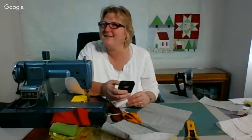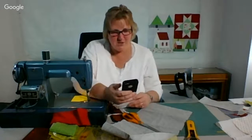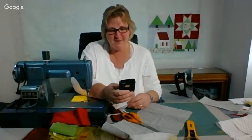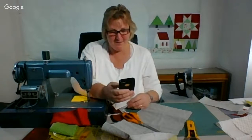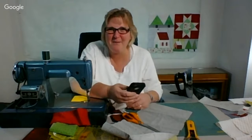In fact, I bet you're here for one of our steps. If I had to guess, if I know you, she says she looked forward to piecing the blocks, and that got her through the day. She says she absolutely loves seeing the photos of the sampler progress online. And she says, I need to figure out Instagram, too. Well, we'll do that together. I know. Don't you love the pictures?